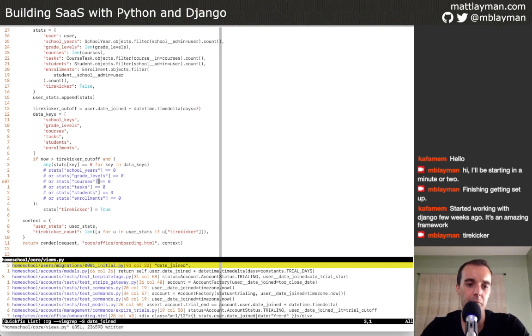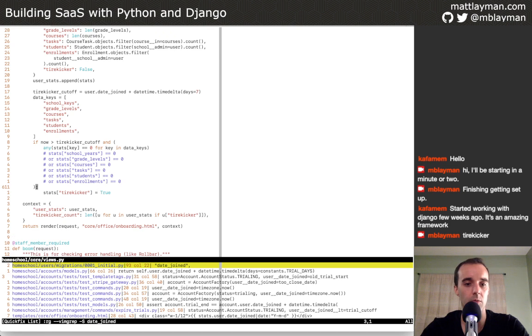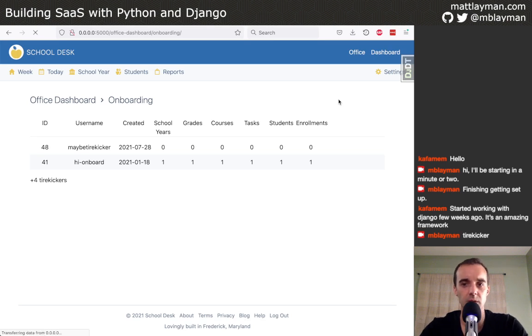So if any of those are true, then that's going to be the same as doing all of these OR comparisons, because the OR operator short circuits, right? So I think we can get rid of this. We'll continue to have it here just in case I'm wrong for some reason. But I think what this does is it does pretty nicely clean up the comparison, and I believe it should be the equivalent.